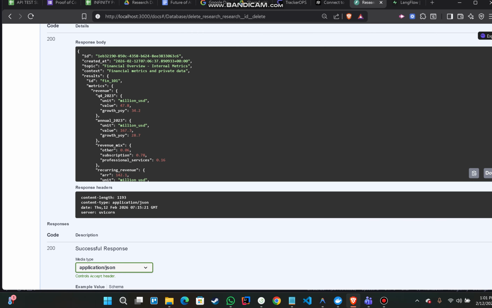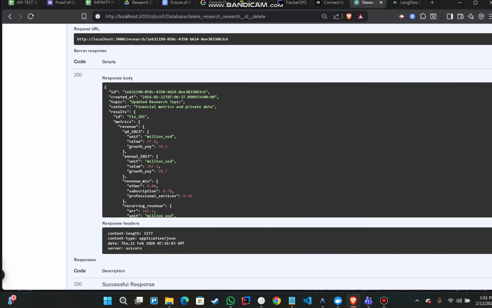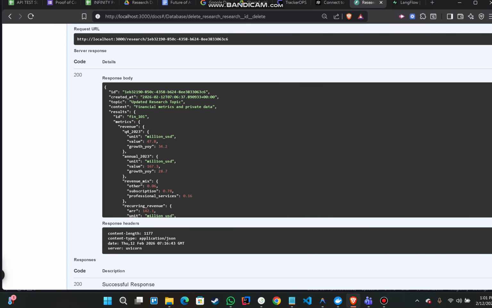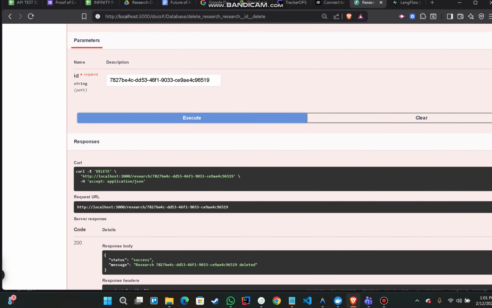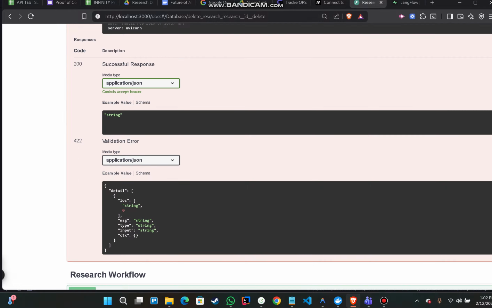Now if I get the same resource by the identical id, we can see that the topic is updated and the status is updated as well. Now I'll try to delete this. It's already deleted.